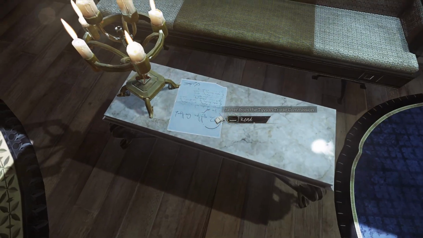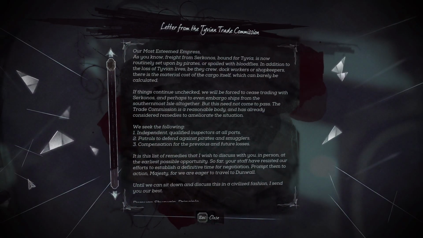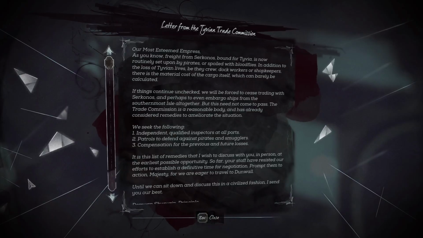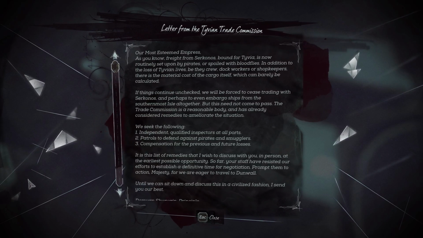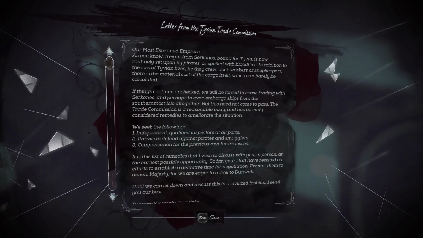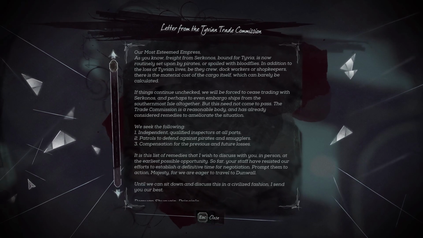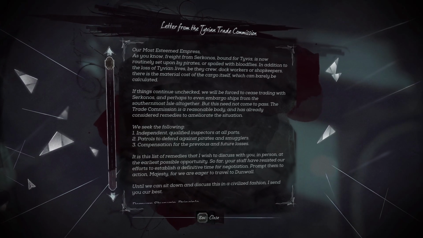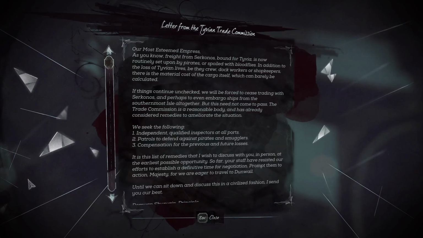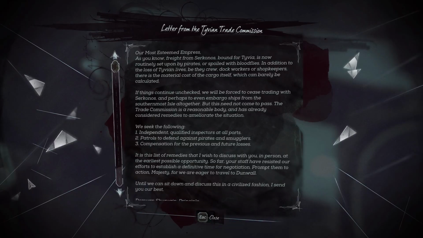All right. Letter from the Tivian Trade Commission. Our most esteemed Empress, as you know, freight from Serkonos, bound for Tivia, is now routinely set upon by pirates, or spoiled with bloodflies. In addition to the loss of Tivian lives, be they crew, dock workers, or shopkeepers, there is the material cost of the cargo itself, which can barely be calculated. If things continue unchecked, we will be forced to cease trading with Serkonos, and perhaps even to embargo ships from the southernmost isle altogether. But this need not come to pass.